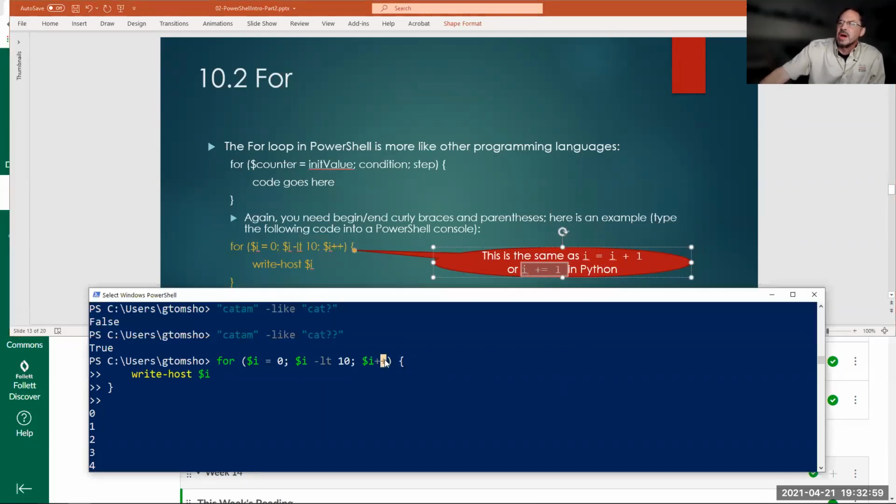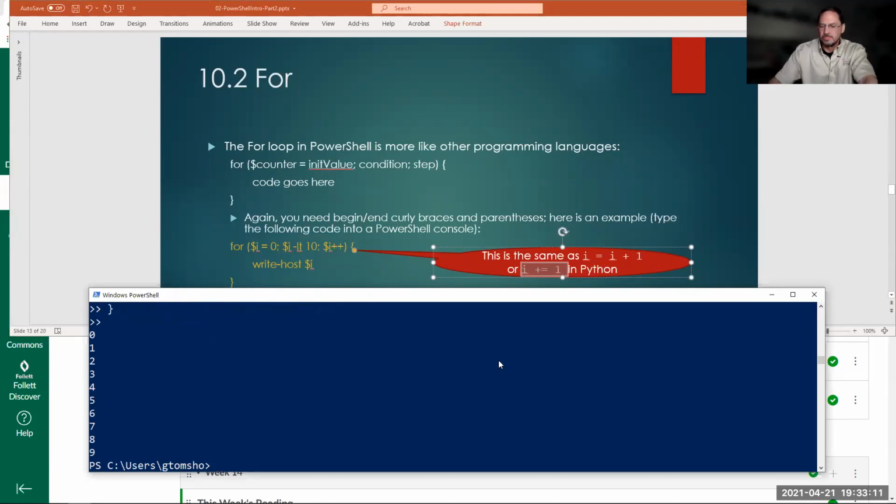So the plus plus operator is something that's new. It just increments the numeric variable by 1. If you wanted the step to be 2, I think this works.